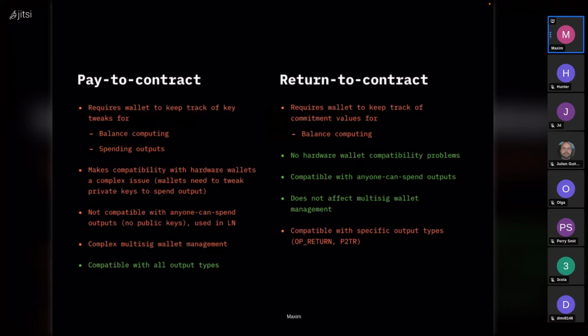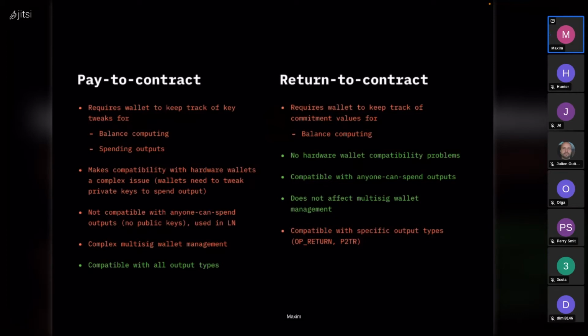And it leads to complex management of multi-sig wallets, because as a part of the protocol you have to decide who has to tweak their keys as a part of the multi-sig scheme. We found a way to mitigate most of the problems related to multi-sig wallets, but still it just increases the protocol complexity. And the only positive side is that it is compatible with all output types.